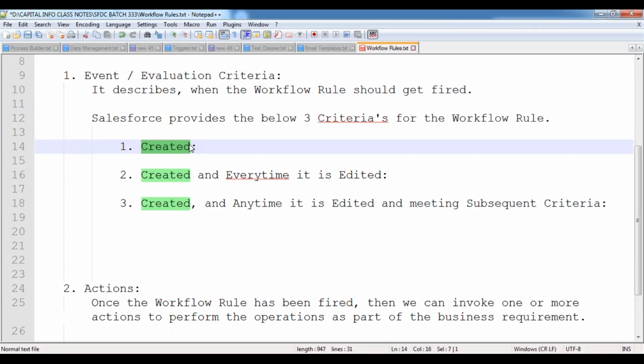Process builder, after insertion, after updation. In a similar way, workflows are also firing after insertion, after updation, not before. Only the validation rules will be firing before insertion and before updation. Remaining all the processes will fire after insertion or after updation.